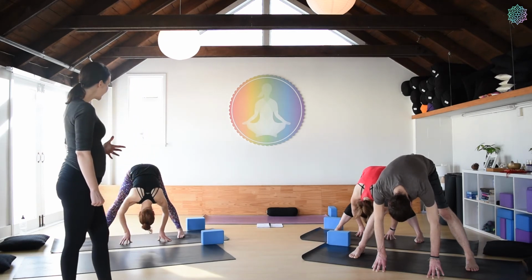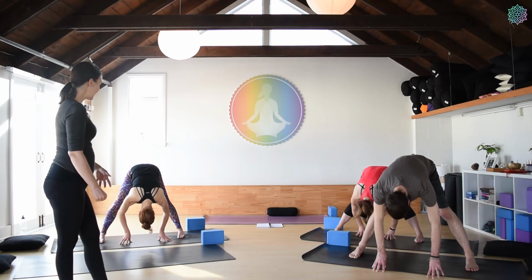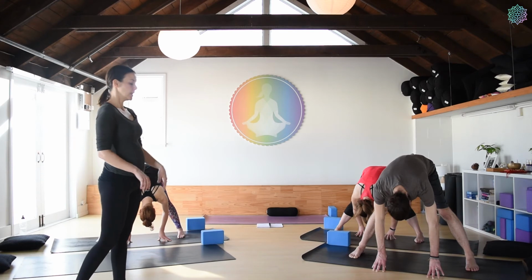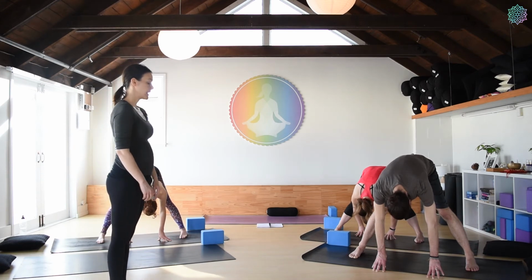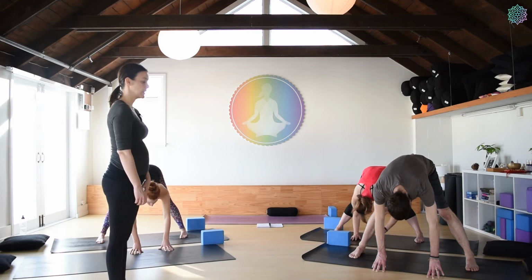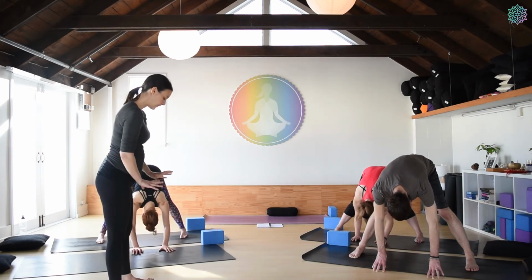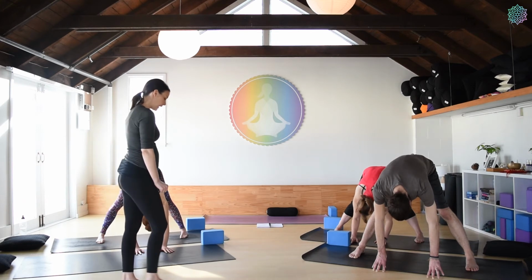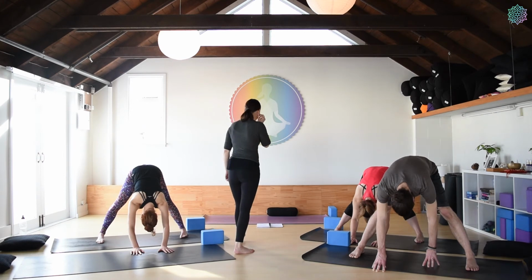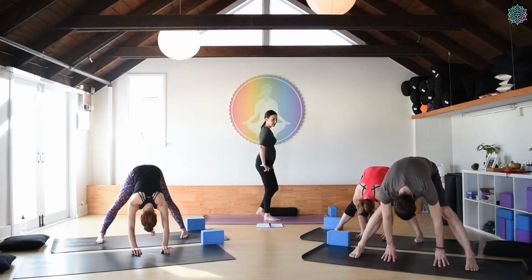So from this point here, and keeping the spine nice and long, you could keep the hands where they are. You could walk the fingertips forward as if you were coming into an extended child's pose, and then let the head rest down between the arms. Or you could even walk the hands back so that the hands are underneath the hips. Have a little play around and see what feels nice here as you align the body.